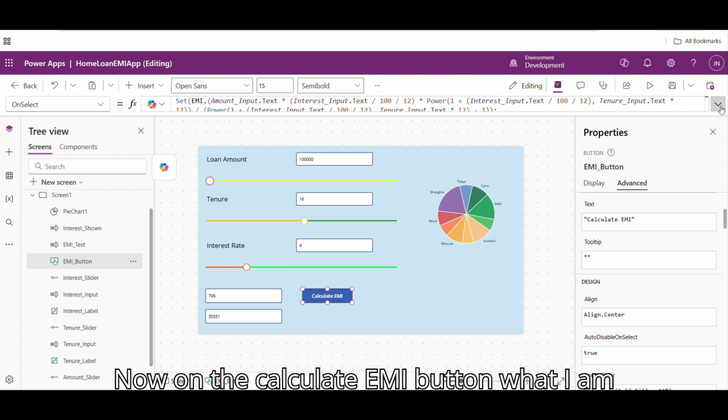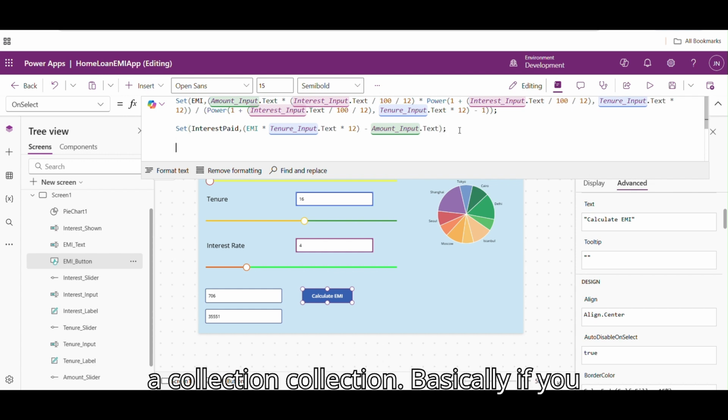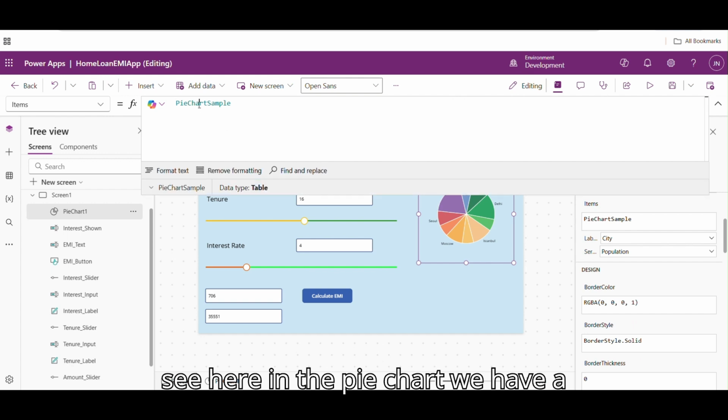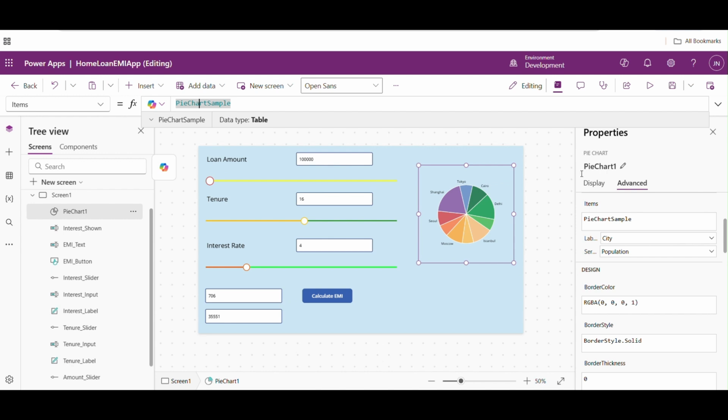Now on the calculate EMI button, what I'm going to do is create a collection. Basically, if you see here in the pie chart, we have a table, so I'll be creating a table.